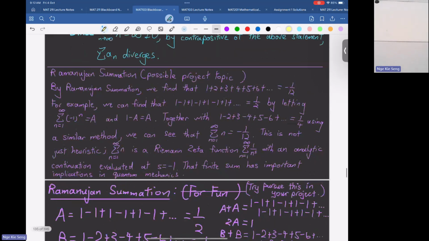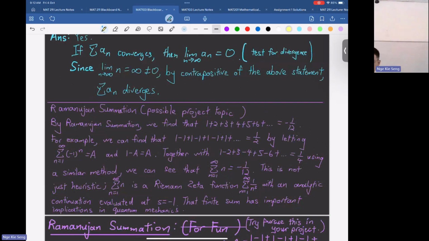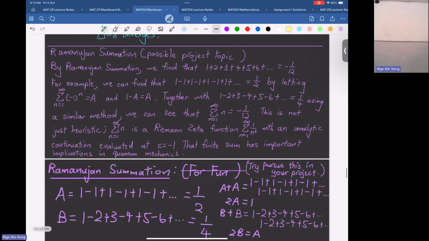Okay, so this one is extra knowledge. I don't suggest you do it, but maybe if you want, you can see if there's any theory on this from Ramanujan summation or not. To my knowledge, I didn't find any. If you have found some rigorous theory about Ramanujan summation, you can do it in your project one. But this physics application is a very good title for your project two, the apply project: how to apply series into quantum physics. So project two is an apply project.